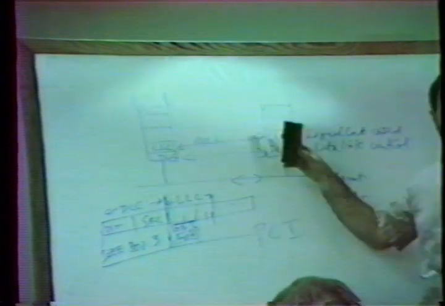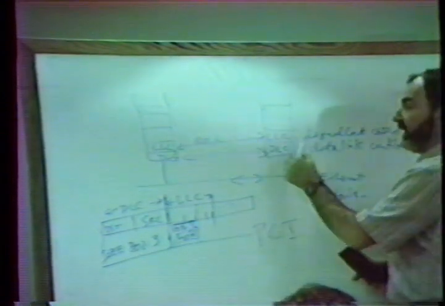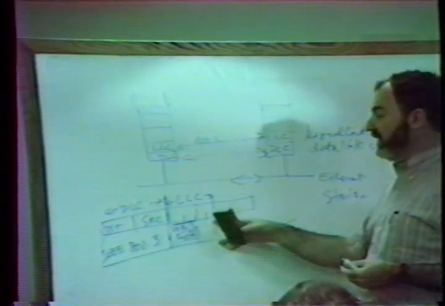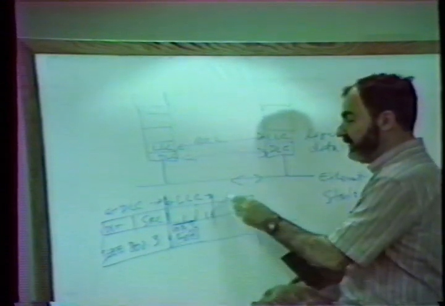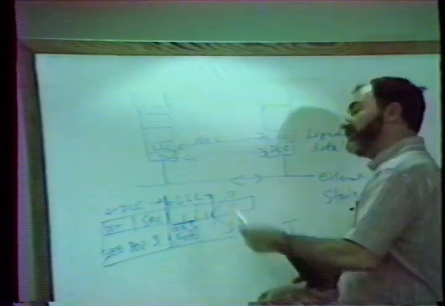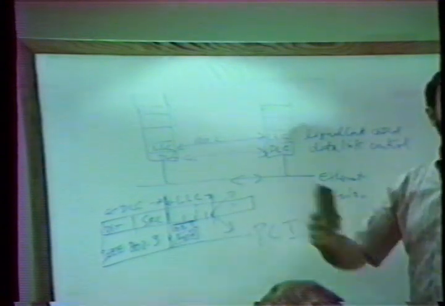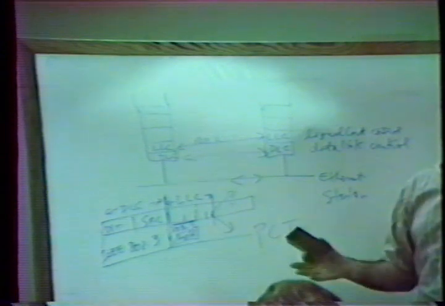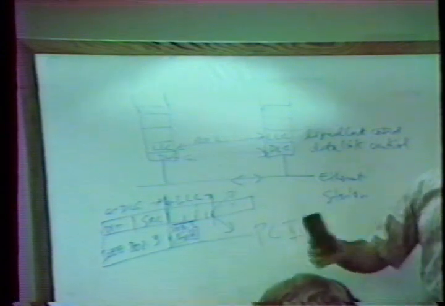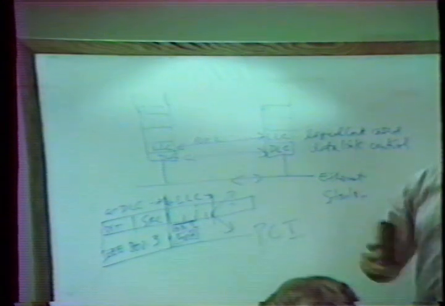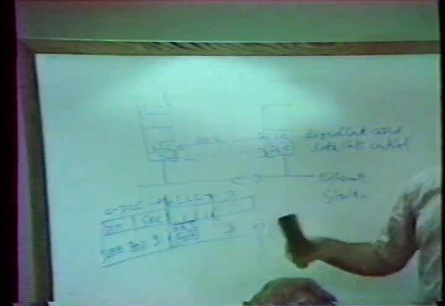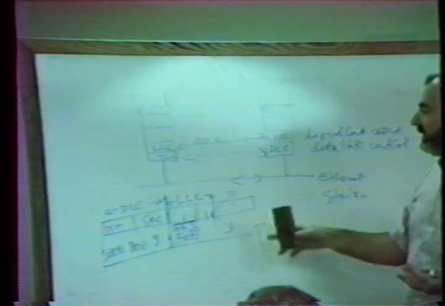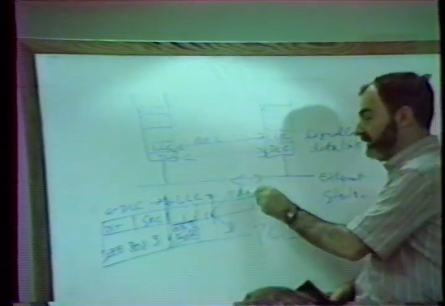Now we get up to the next level. Above this is the logical link control. This is typical at all these levels: almost every level is sort of a fork in the road. You either have a data packet at that level or just an acknowledgement. An acknowledgement basically says, okay, I acknowledge whatever data you sent me or whatever's going on, and that's the end of the story. On the other hand, it could be a data packet at that level.